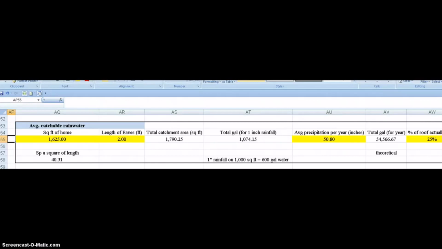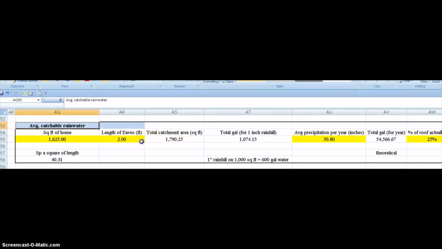And I'll consider this one in my investing videos because I consider water an investment. This is looking at the average catchable rainwater. We catch rainwater here for use in our gardens. We have some vegetable garden, fruit garden, flower garden, and just lots of trees on our property. So there's no point in wasting water. So I'm going to show you some calculations you can do to calculate how much you can expect per year, and I'll talk about how to make your estimates more realistic.